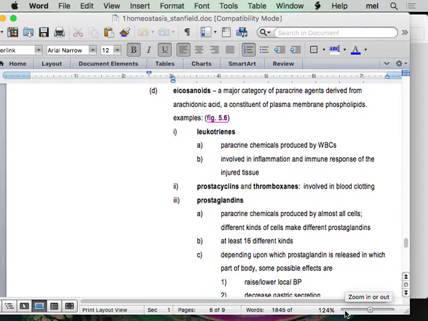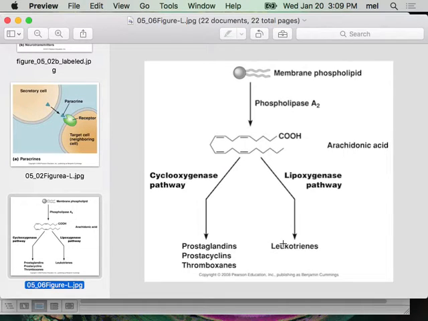Inflammation is not bad. Inflammation is just fine when it's acute, right? It's the first step of healing when it's acute. Everybody with me? When it's chronic, it can cause problems of its own. Or if it's in an inappropriate place like a closed head wound, of course it can cause problems of its own, right? But inflammation is sometimes painful. So we still treat it even though it's not necessarily always negative, right? Because you don't really want to be in pain. So keep that in mind. So that's your leukotrienes, and those are this part of the story, okay? And then the other ones, prostacyclins and thromboxanes, those two at the bottom, those are involved in blood clotting, which should also be a paracrine activity, correct?